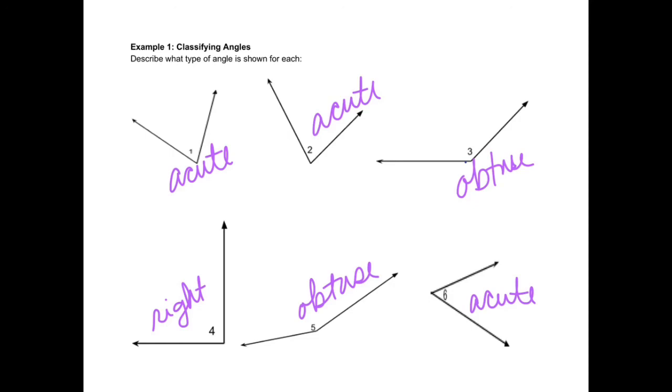The big thing I want to show right now is to remember when we're measuring between 0 and 180, for example, this measure of angle 2 here, I'm interested in this measure here. I'm not measuring this exterior angle. We're always going to be interested in that interior value. So even though angle 3 is obtuse, it's still that interior value here. We're not looking for this number that's greater than 180 degrees. So just keep that in mind as we are naming and measuring angles.